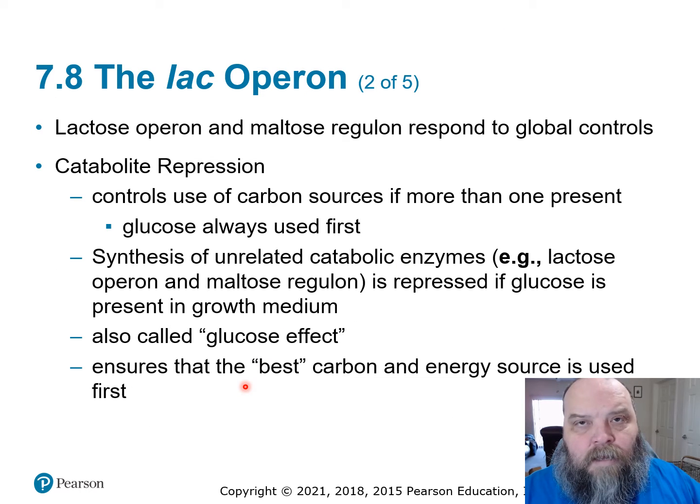The first one we're going to talk about, though, is the lactose operon. We've touched on the lactose operon in a previous section for this chapter. We talked about the Lac Operon as well as the maltose regulon. Remember the difference between operon and regulon? An operon is a collection of genes all together. The regulon is, well, you take an operon, you break it up into pieces, and you spread it around the chromosome.